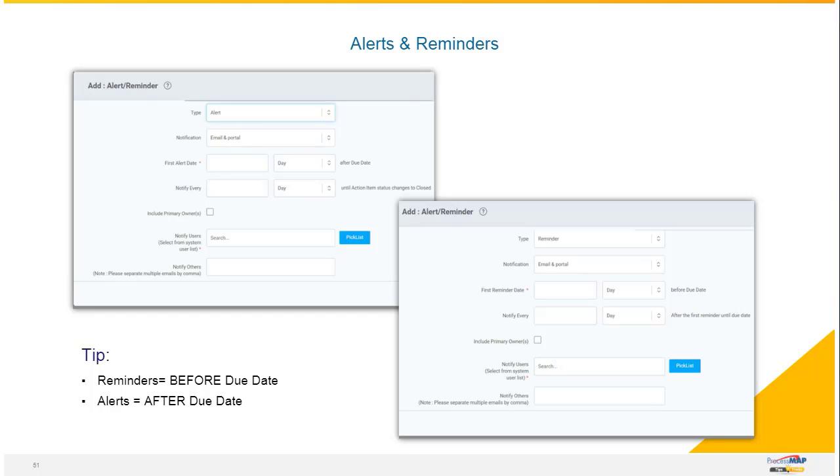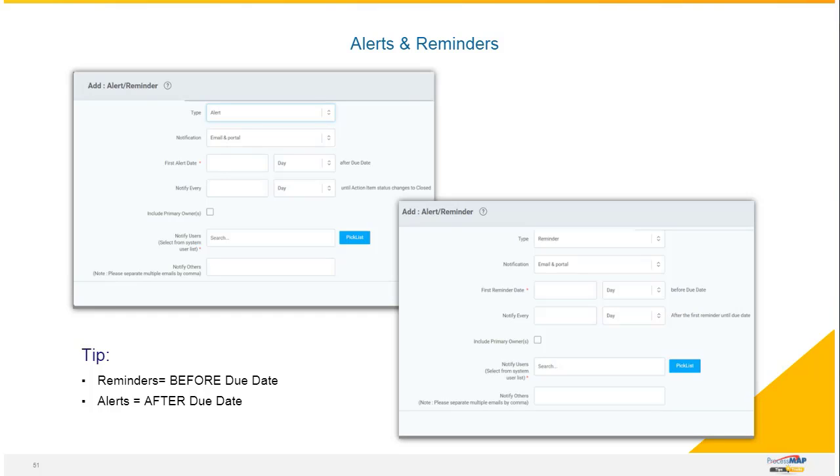Another great business case that we see customers utilize alerts and reminders for, and utilize this default for, is as an escalation tool, meaning that perhaps the action item owner will receive a reminder. So ding, ding, ding, you need to go in and complete this action item. And sometimes our customers will choose that the alert goes to the supervisor. So ding, ding, ding, someone hasn't done this action item. So that's another great way to utilize these. Definitely one of my favorite features that we offer within ProcessMAP.